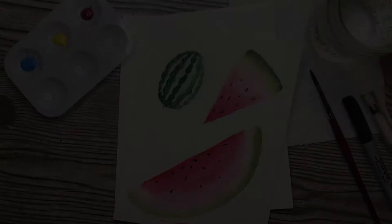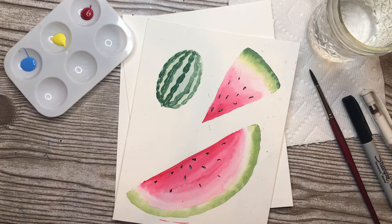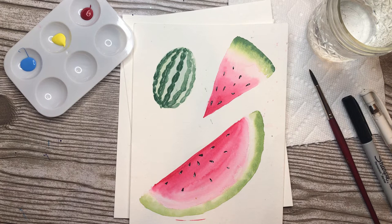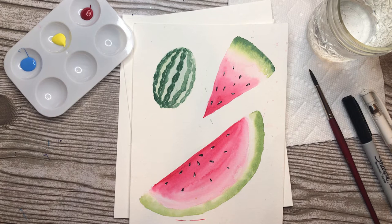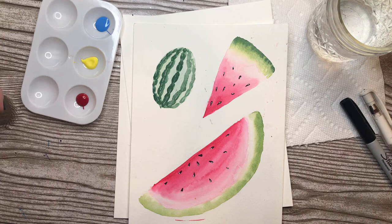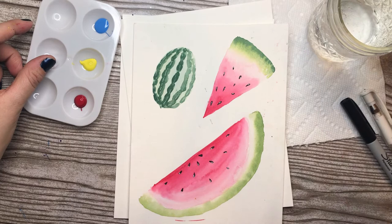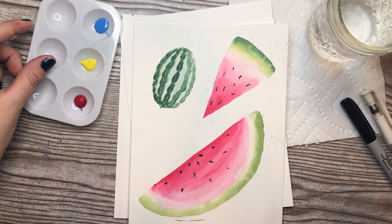We are ready to go. This is our watermelon project that we're going to be painting. We have a little watermelon slice here — a large semicircle and kind of the outside of a watermelon over there. Now before we begin anything and start painting, first we have to get our paints activated. The paint in your palette is going to be a little dry, so we're just going to add a little drop of water on your brush — one for each color — and let it sit. That's going to moisten up the pigment, activate it and get it nice and ready to go.